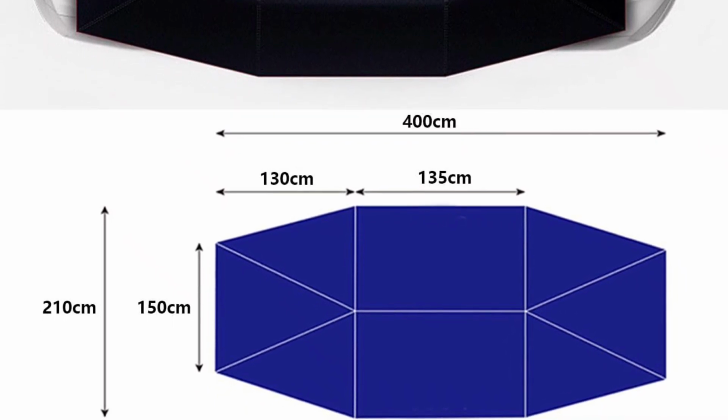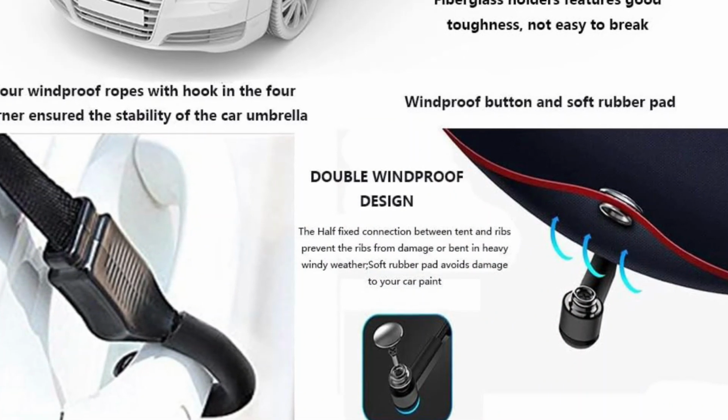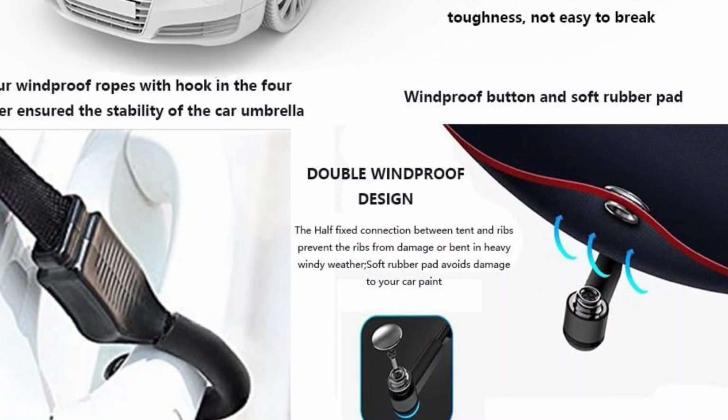I know that it sounds complicated, but in reality, you can set everything up in less than a minute. Plus, it's semi-automatic. It takes about 8 seconds for the umbrella to open up, which is perfect for emergency hail protection. But much like your umbrella turning inside out if it catches wind, this cover is very wind sensitive. The not-so-strong suction cups don't help, either.